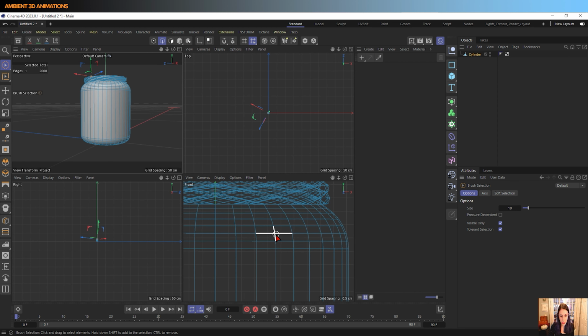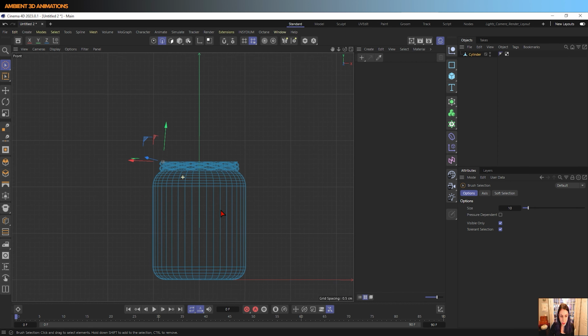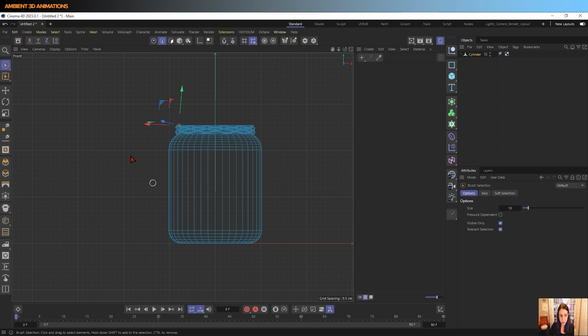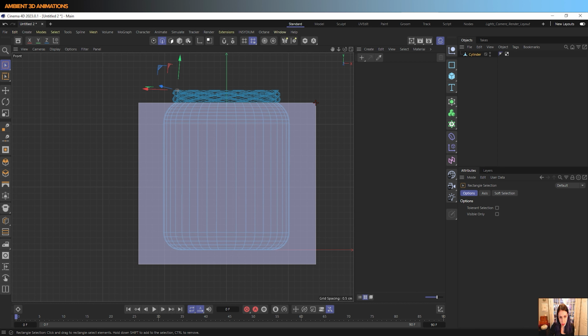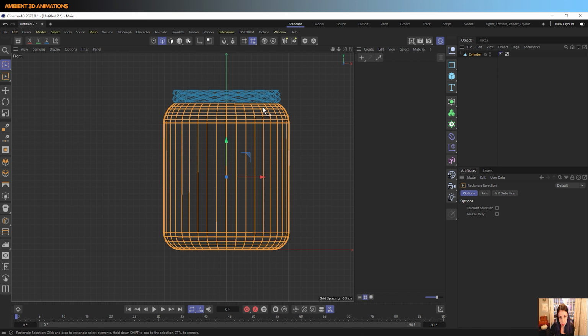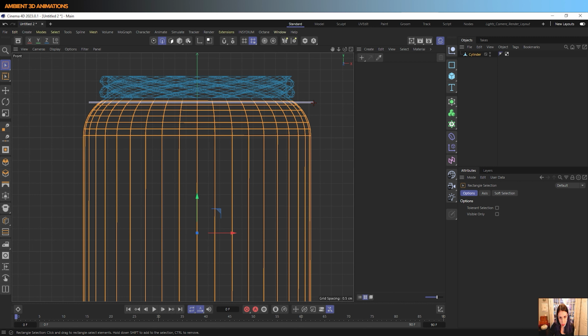For this next part, I'm going to go into the front view again using the middle mouse button. And I'm going to select here and right here. This one group of polygons right here, if I can select it. I selected too much.